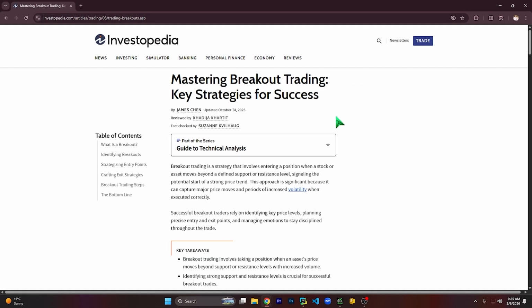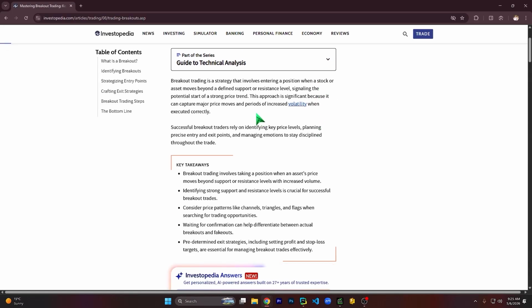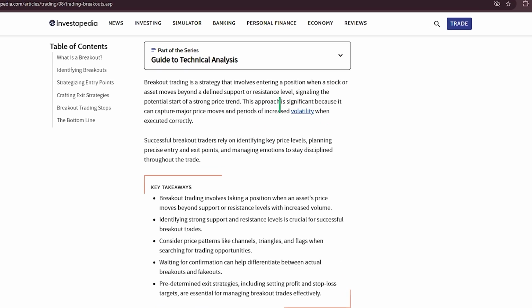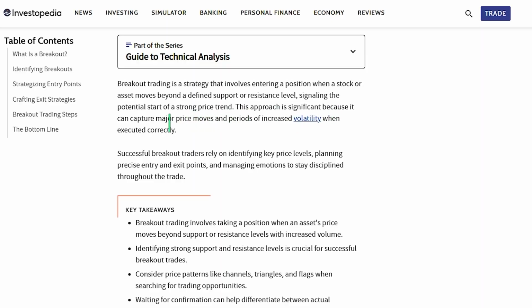However, if we refer to the definition of a breakout strategy discussed earlier, this approach is significant because it can capture major price moves and periods of increased volatility. So volatility is one of the key features of this breakout strategy.